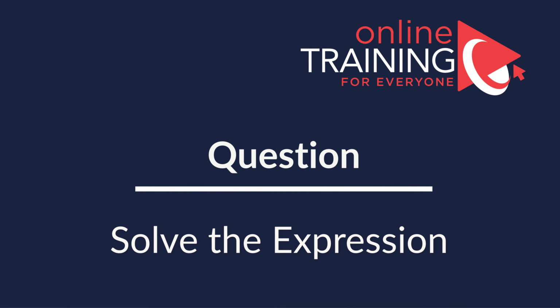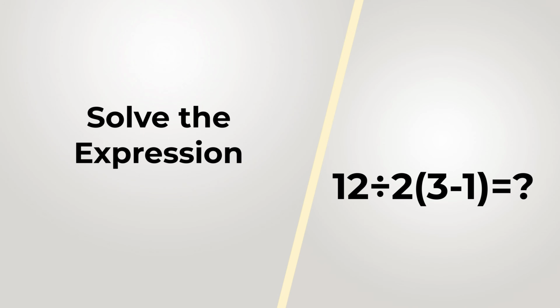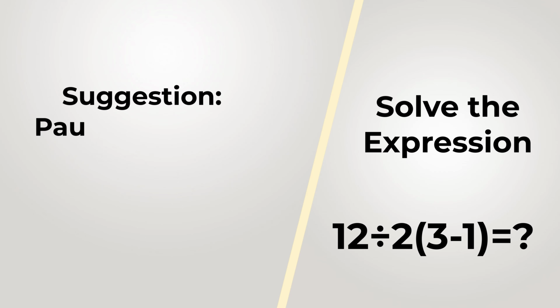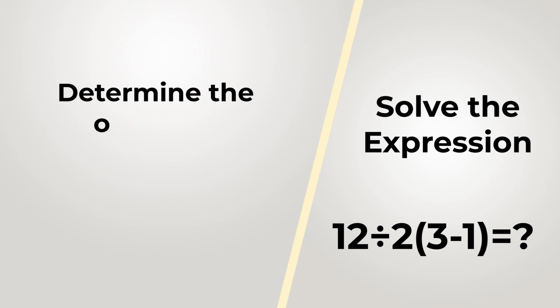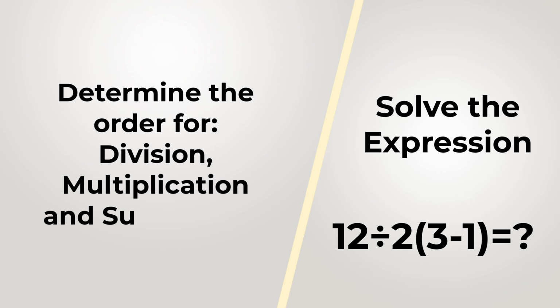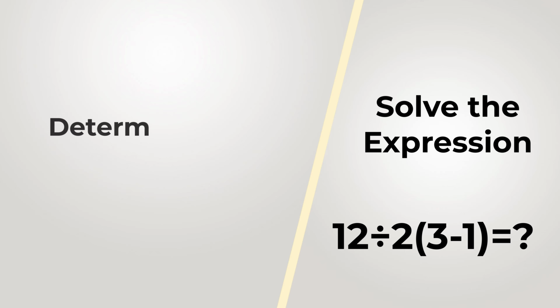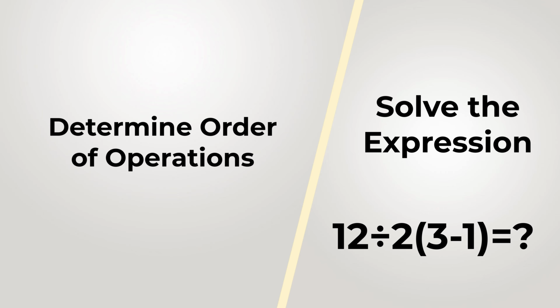Here's an interesting question, which is easy to understand, but at the same time you will have a lot of fun solving it. You need to calculate the simple expression, 12 divided by 2 and then multiplied by the value in parentheses, which is 3 minus 1. Take a look closely and see if you can come up with the answer. There are 3 operations here: division, multiplication, and subtraction.